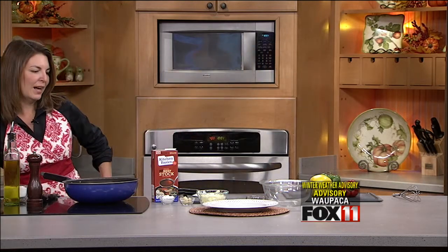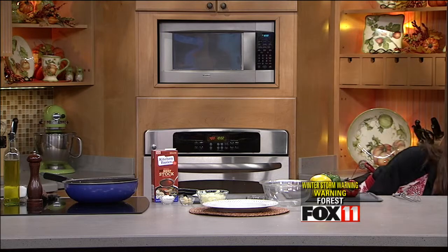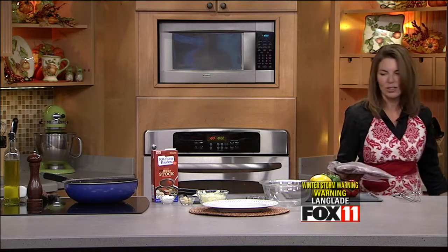Anne has been living very healthy, haven't you, Anne? Yes, she's lost a ton of weight, and we're so proud of her. So Anne likes steak too. I think she'd like this recipe.